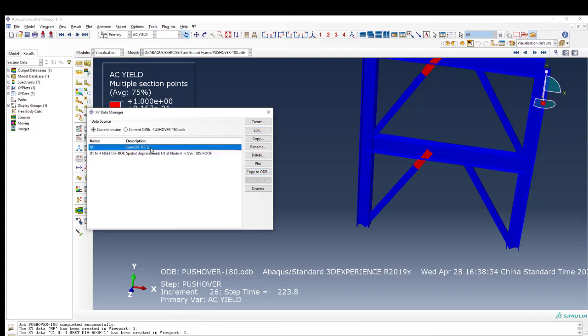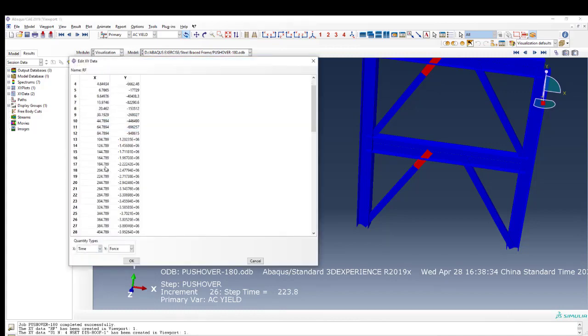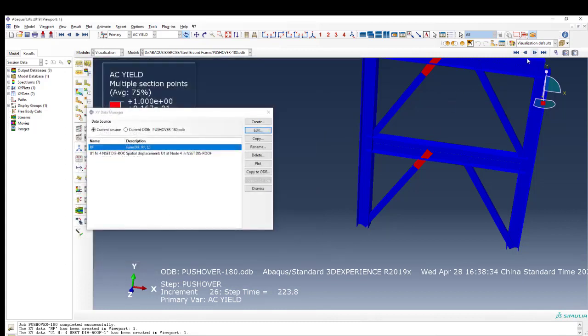And next, at the same point, 223, we want to check the base shear force. So this is the base shear force here. It's 2500 kilonewtons. That was 3000, and we can go to further steps.